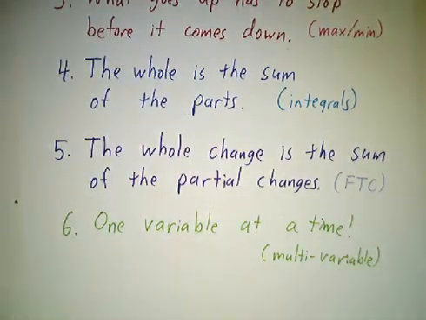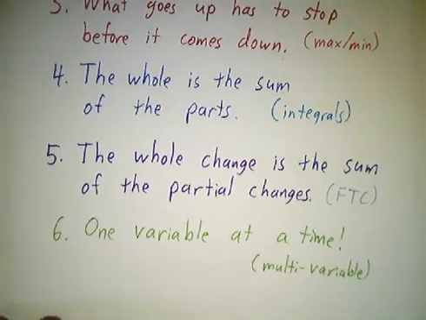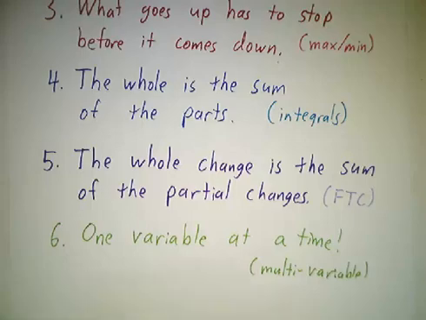And finally, when we get to multivariable problems, we study them one variable at a time. This is basic experimental design. You don't vary the temperature, and the pressure, and the salinity, and the concentration of such and such chemical all at the same time. You vary one thing, and see what happens when you just change the temperature, or just change the salinity, or just change the pressure.